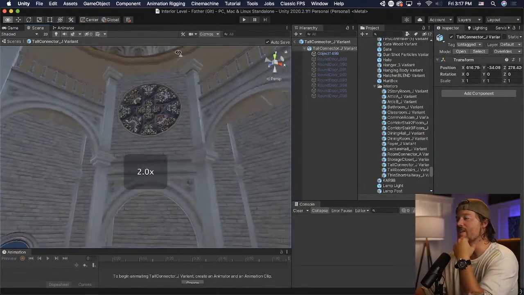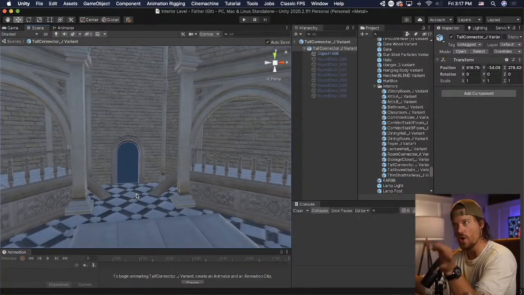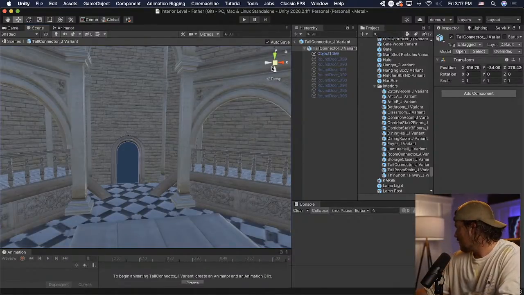Okay, so part of me thinks this could be a really cool spot where it takes you out to a garden or a hedge maze or something. I don't know. Okay, so let's put on these rounded doors. Let's answer some of the questions.